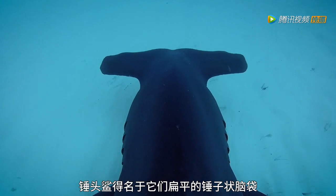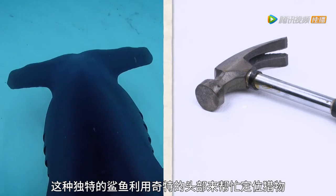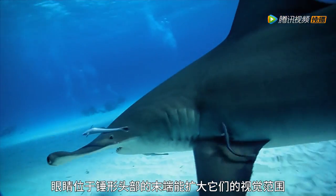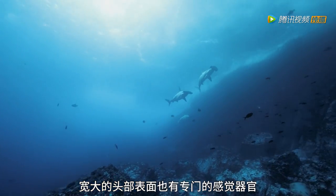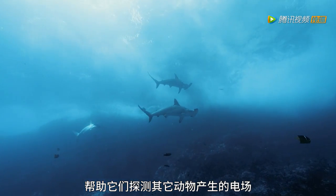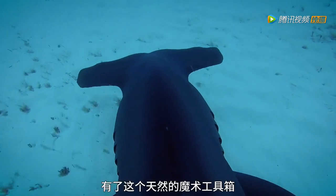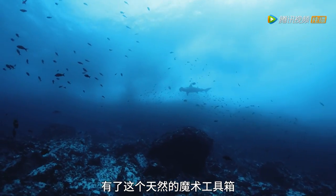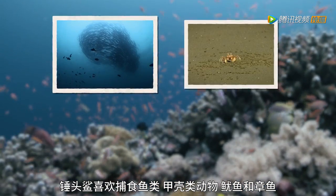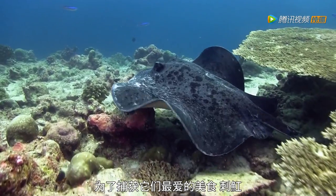Hammerhead sharks take their names from their flattened, hammer-shaped heads. These distinctive sharks use their oddly-shaped heads to help locate prey. Having their eyes set at the end of their hammer-shaped heads gives them a wider visual range. They also have specialised sensory organs on the surface of their heads which help them detect electrical fields created by other animals. When you're working with electricity, always play it safe and use a professional, like me. With this natural toolbox of tricks, sharks have got it made when it comes to meal times. Hammerhead sharks enjoy fish, crustaceans, squid and octopuses to satisfy their appetite.